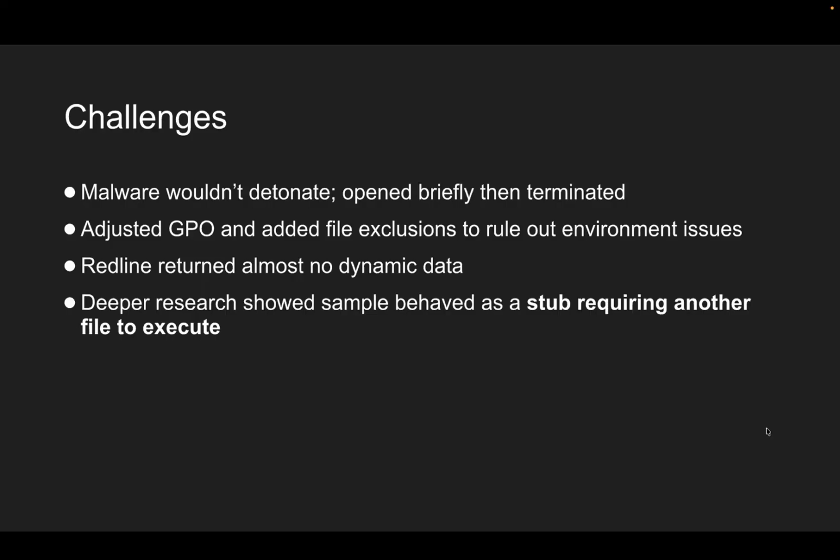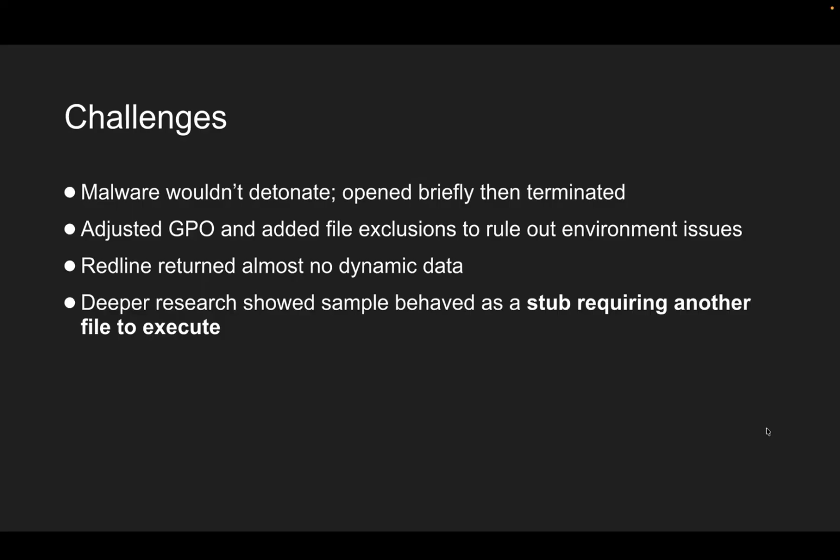One major challenge we ran into was the malware refusing to fully detonate. Every time it was run, the executable opened briefly and then terminated. To rule out environmental blocks, we adjusted group policy settings and created folder-based exclusions so that Windows Defender wouldn't interfere. Even after doing all of that, the sample still wouldn't run long enough for meaningful dynamic data.